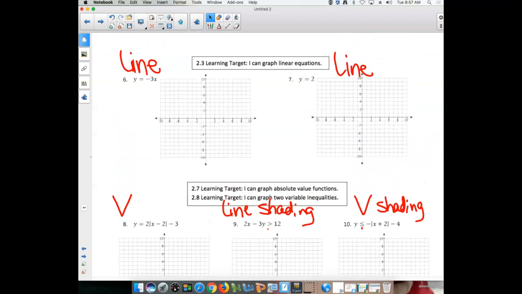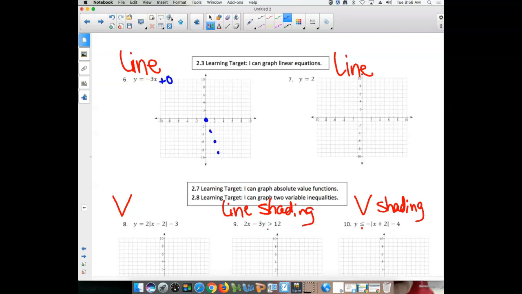All right, so our first one, number 6 here, as I said, so we know we're going to have a line, and it is secretly in y equals mx plus b. We just have to remember if there's no number on the back here, that means it's a 0. So that means our b is a 0 chilling back here. And then our m, or our slope, is -3. So I'm going to start here at 0. And then our slope is telling us to go down 3, right 1, down 3, right 1.